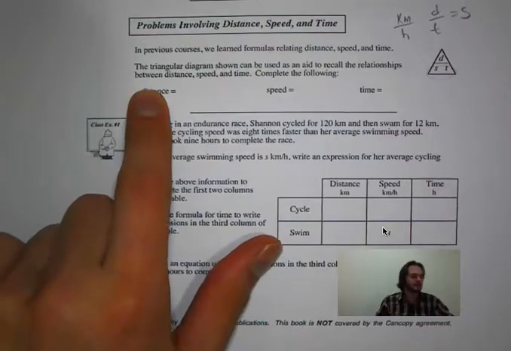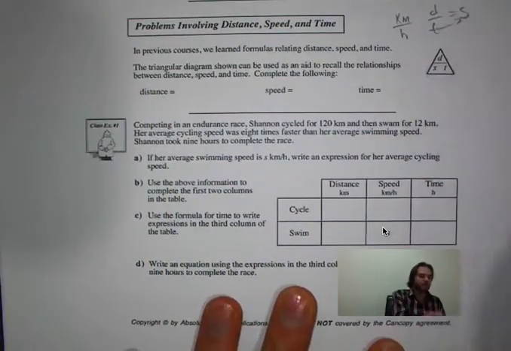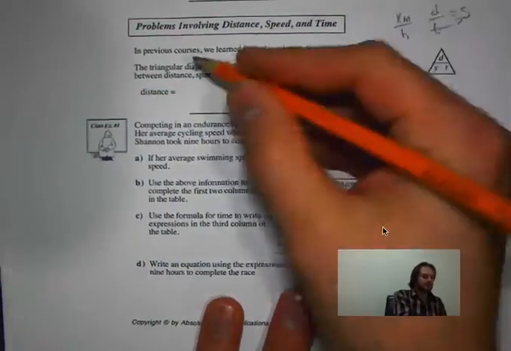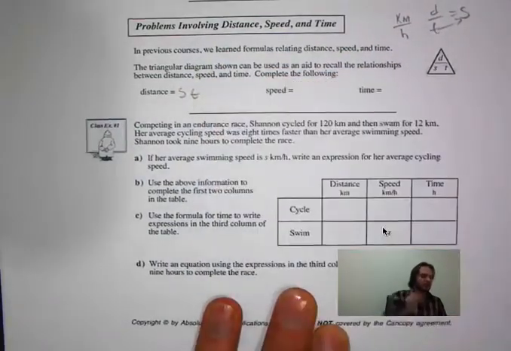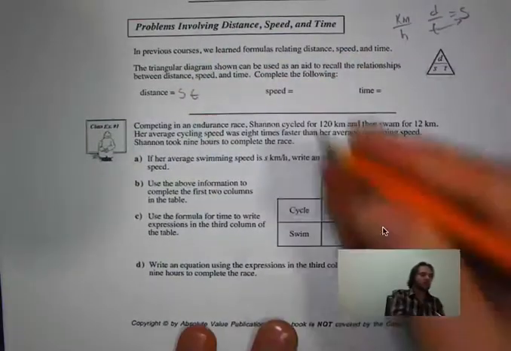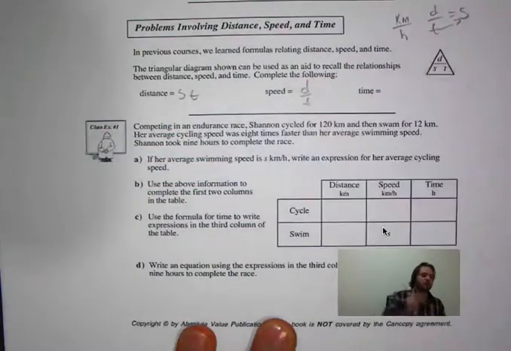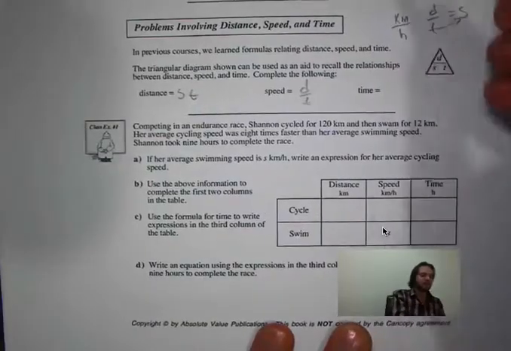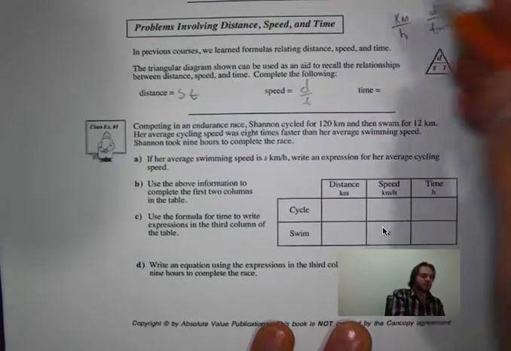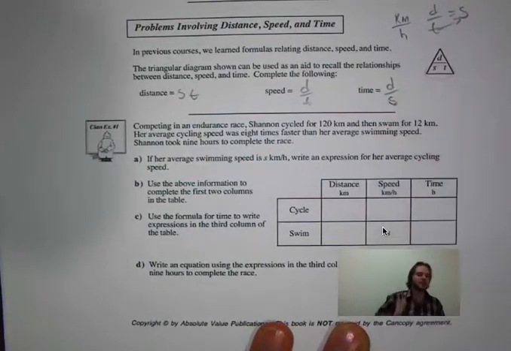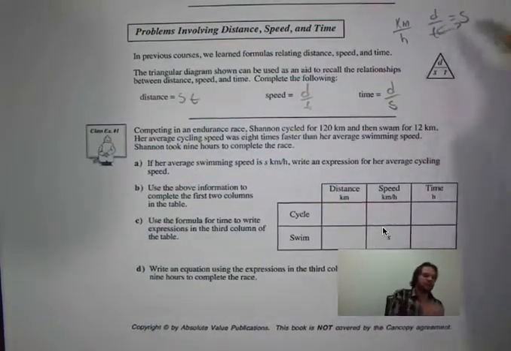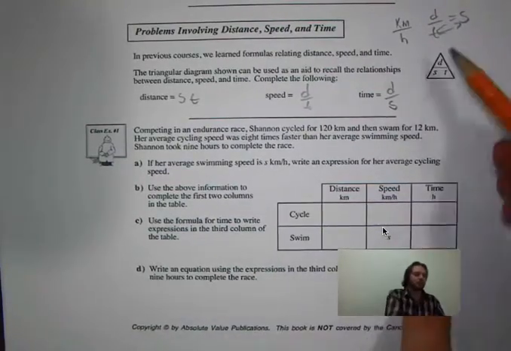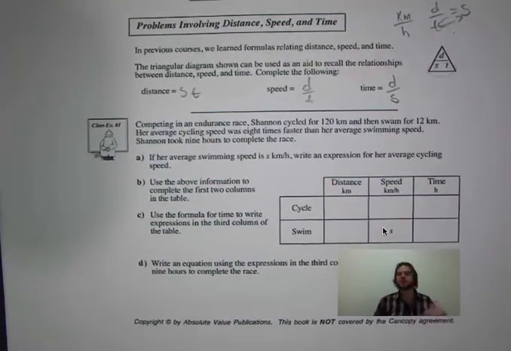So distance is equal to, well, we rearrange, let's put the t there. So distance is equal to speed multiplied by time. Speed is equal to distance over time, kilometers per hour. Time is equal to, well, I rearrange these two, it's distance over speed. Okay, I just rearrange these two, and that's my time. I just look at this formula here and rearrange it. Because I always think when I go kilometers per hour. Kilometers divided by hour is speed. Well, that's distance over time.